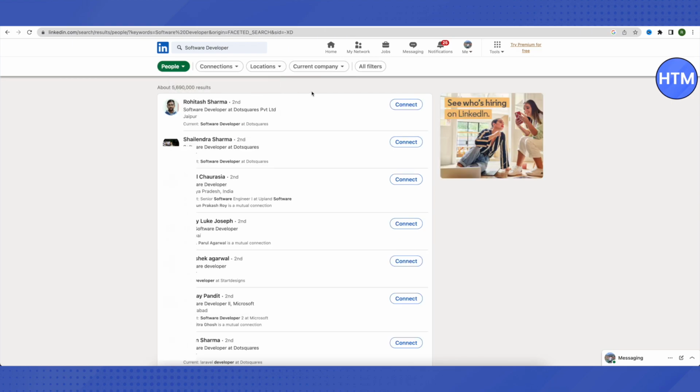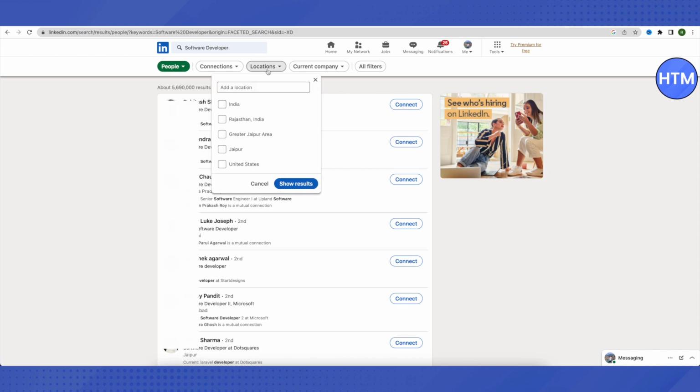And if you want to hire someone from a particular location or the people from where your company is currently operating, so just add the location over here, and you can choose as many locations as per your requirements. You can choose whole country as well, and after that all the people from that particular location will appear right below it in the search results.